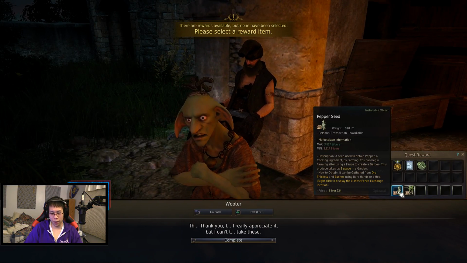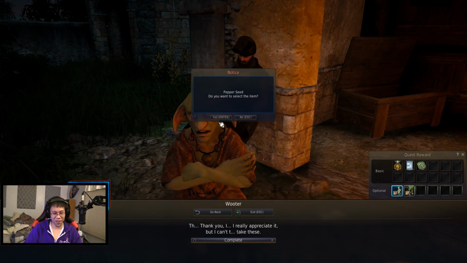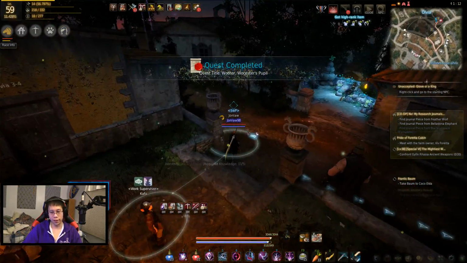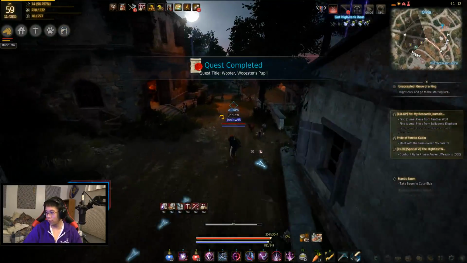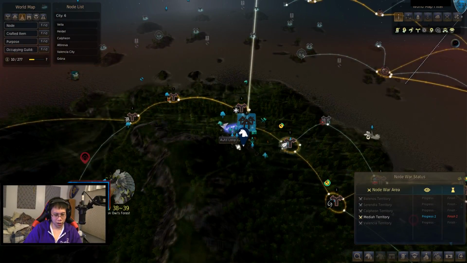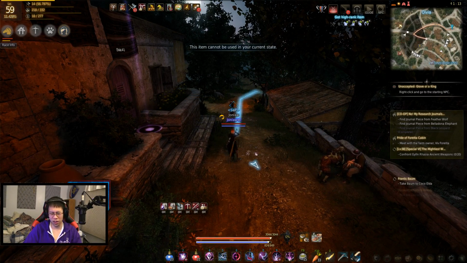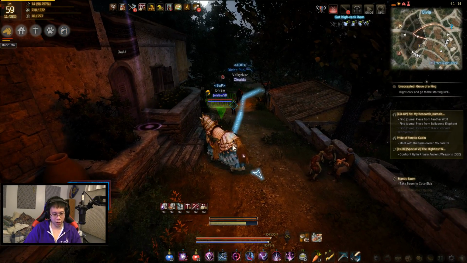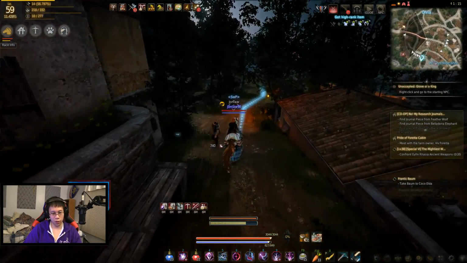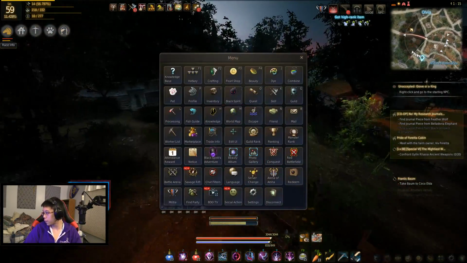I usually take the pepper seed, the garlic one. I mean, they both sell, but the pepper one sells a little bit faster, so. Ugh. All right, let's see. I think we're done with all the things here. Let's go to Florin now. And we get like the rough stone there.